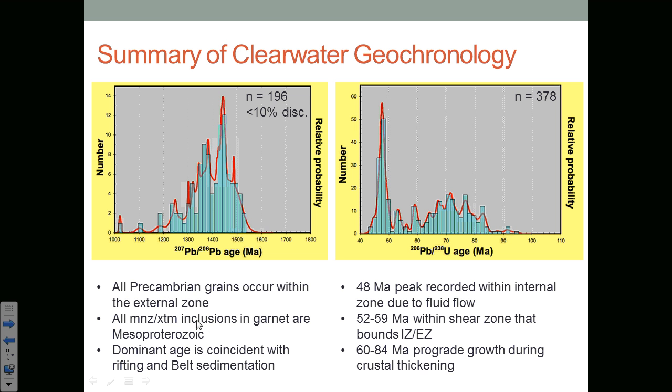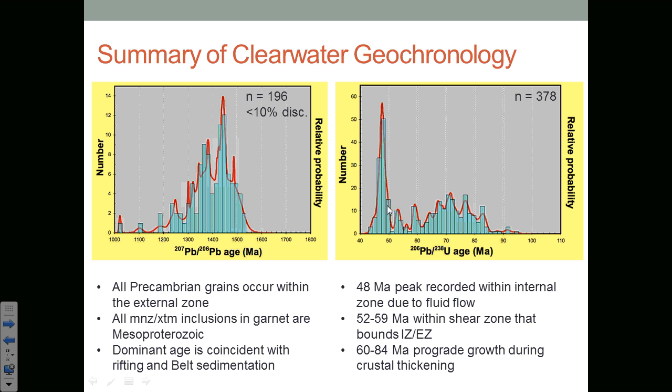But one of the most interesting things we see with these is that the inclusions are always where the Mesoproterozoic tends to be preserved, inside of garnet, inside of old staurolites, and that sort of thing. The dominant age is coincident with rifting, so we might have some rift-related contact metamorphism as those mafic sills intrude into the bottom of the belt. We might have some burial metamorphism from the weight of the Belt sediment. The 1.3 may reflect just accumulating 20 kilometers of sediment and then metamorphosing the stuff at the bottom. But we see this very rich Proterozoic, Mesoproterozoic history that really wasn't identified in this area up till now.